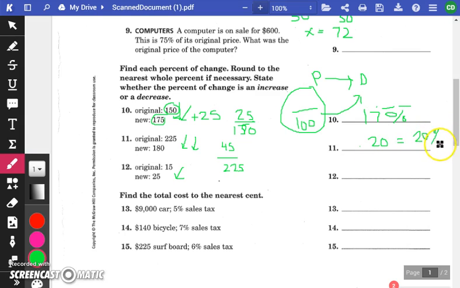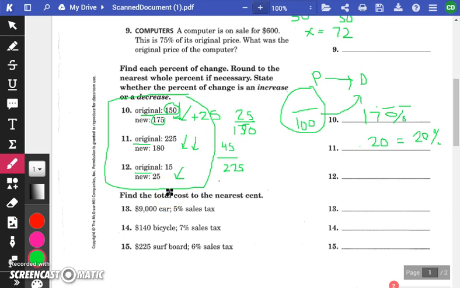Okay, these problems are pretty tough. I think kids are going to really struggle with those because first off, you have to compare two numbers, and then you have to know what to do with the difference of those two numbers, and then compare it to the original price, whether it is increasing or decreasing. So I would say, yeah, you're going to have to really take your time with that.